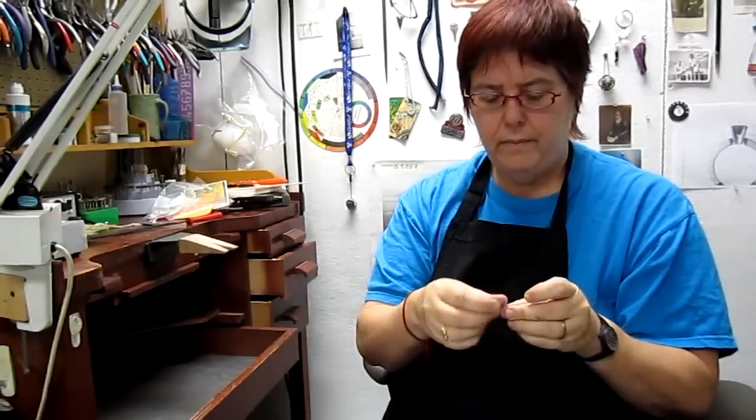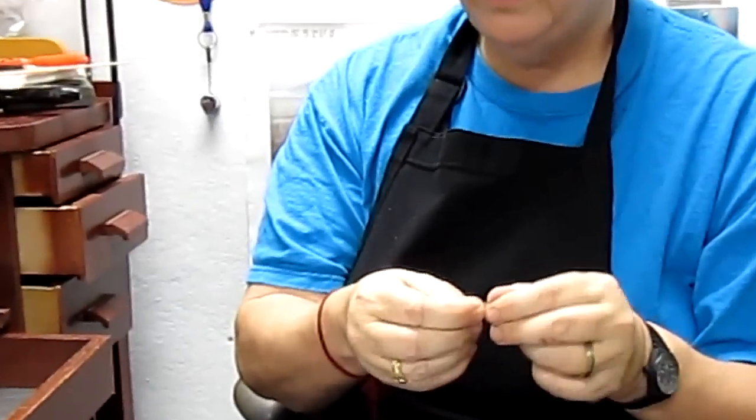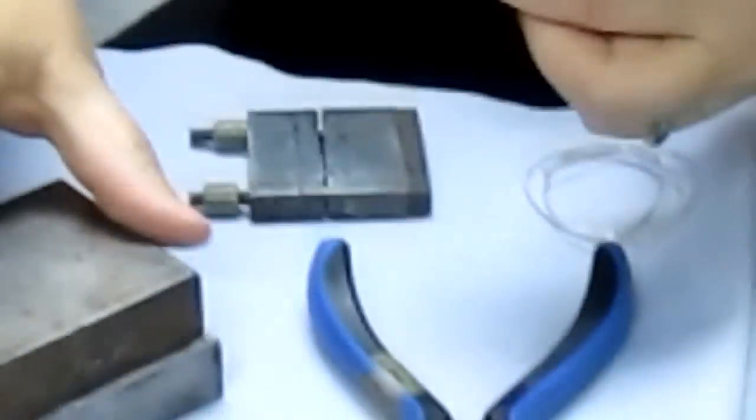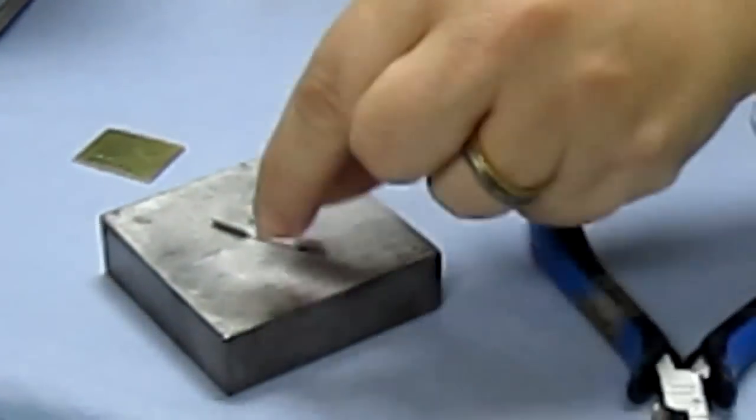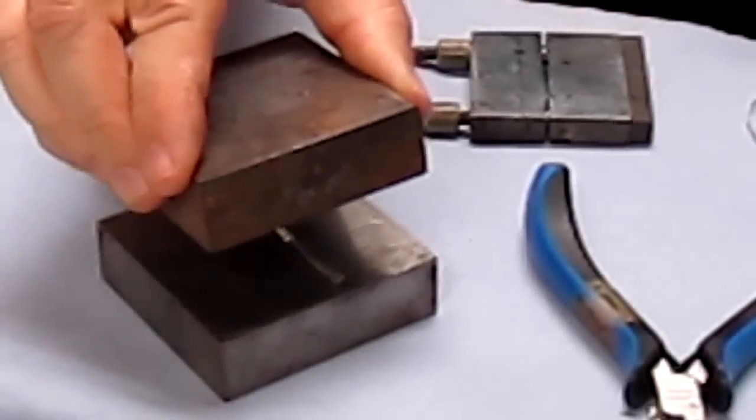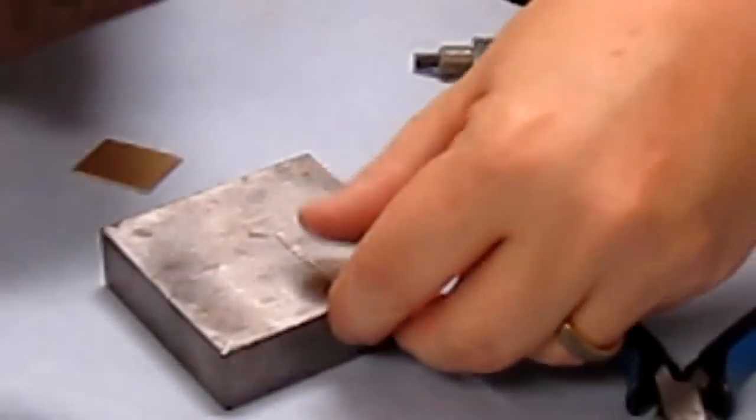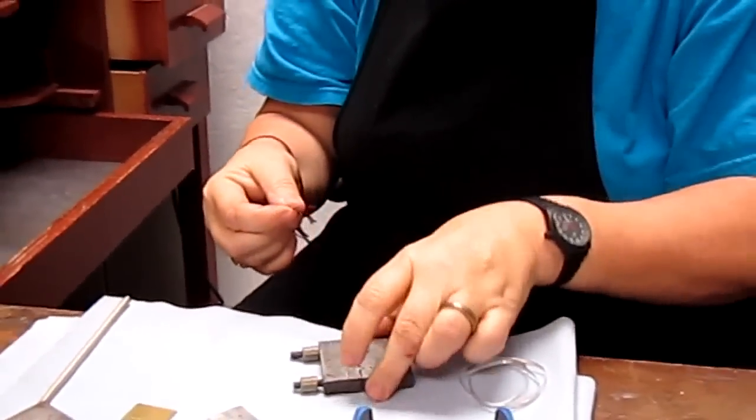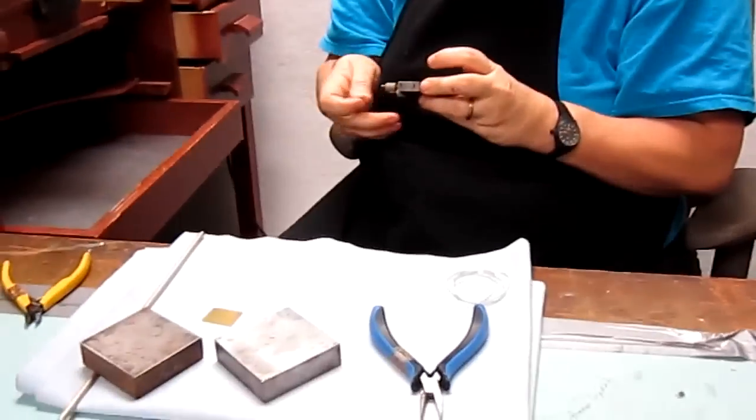So I'm taking this out and it just releases. Notice that my metal has gotten a little bit torqued. That's quite okay. I'm going to use my two blocks and I'm just going to smack this nice and flat. I'm going to just lay this down onto here the best I can. And you notice this is now being pulled out nice and flat. I'm going to go to the other side now.